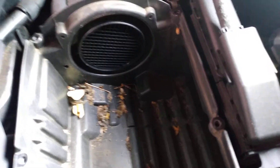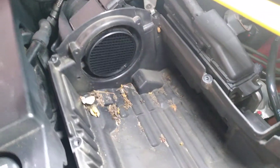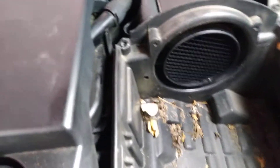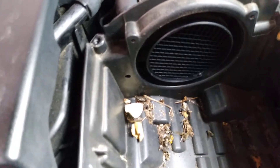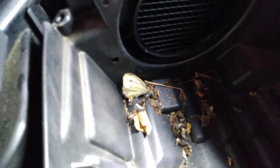Oh, this is pretty bad. Let's have a bit of a look here with the light. She - I guess I've seen worse. Looks like a little butterfly got caught in there at some stage - little butterfly there, little tacky here. Yeah, little wasps and things. So I'm going to clean all this out.